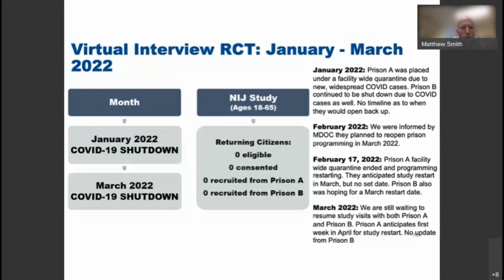And so at this stage, we are really preparing to recruit our next cohorts in mid to late April. We've been in touch with the prison administrators. We are set to go live at the end of April, so we're really excited about getting the study up and running again. During the pandemic, the local employment readiness programming lost all of its vocational students. And so they had to repopulate that program in order to get them through their coursework before they would be eligible for enrolling in the trial.